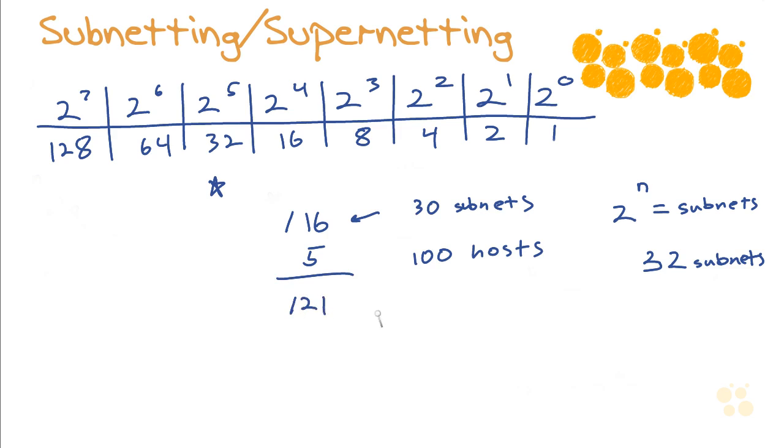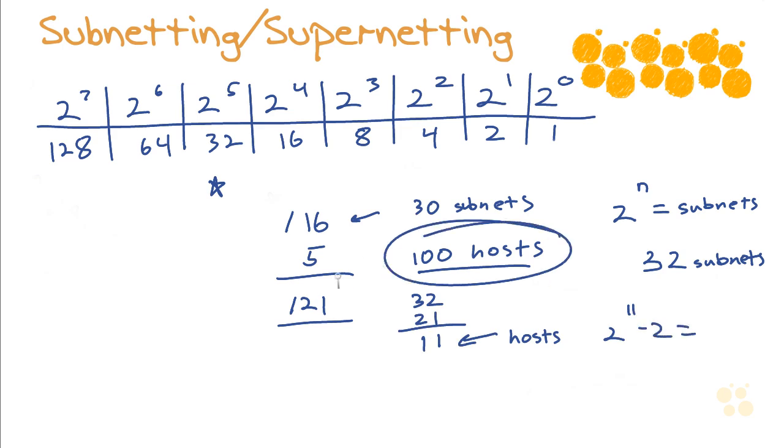Now we need to do a sanity check on the number of hosts that you're going to have on each of those networks. If you're using 21 bits for the network portion, that leaves 32 minus 21, that leaves 11 bits for hosts. Well, guess what? 2 raised to 11 minus 2, we don't even need to solve it. It's going to be way more than 100 hosts per subnet, so our /21 is our solution. There's no doubt in your mind about it because this is just simple math.